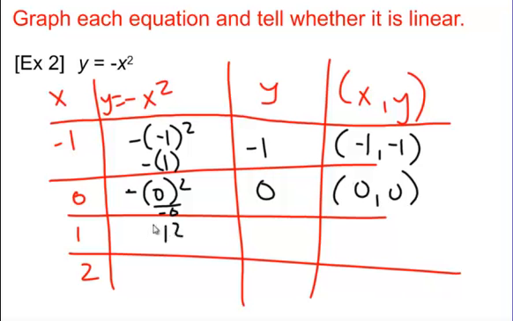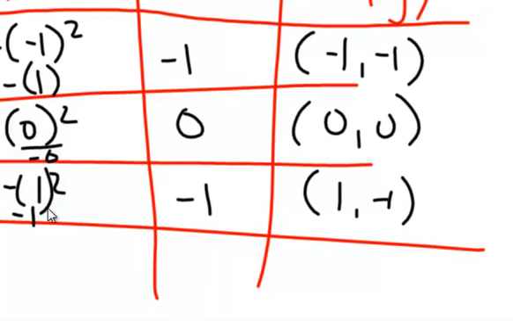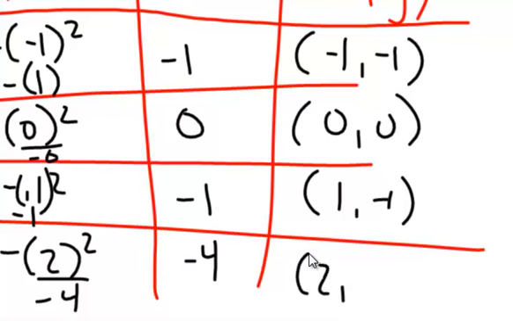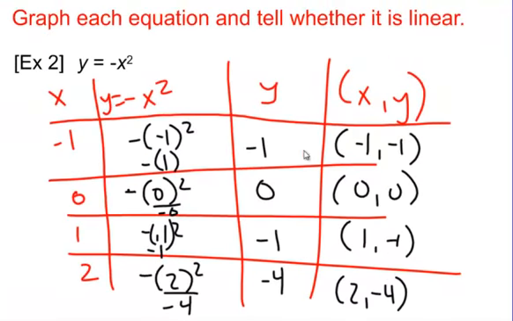1 squared. Remember the parentheses. Negative in front of it. 1 squared is 1, but there's a negative in front of it, so it's a -1. And here, 2 squared is 4, and there's a negative in front of it. The negative's outside the parentheses, right? The reason I put parentheses is because I'm substituting for x, so it's outside of that. So it applies after I do the exponent. So it's going to be -4. All right. So now, let's graph.